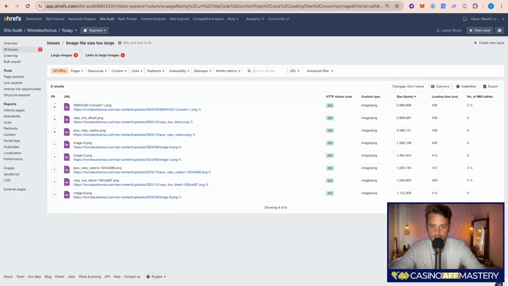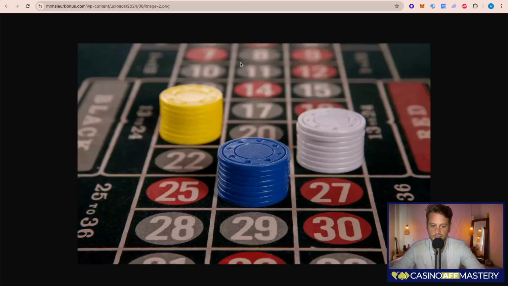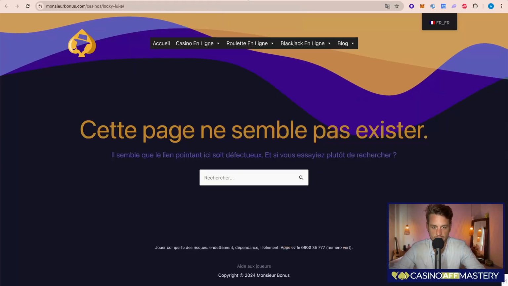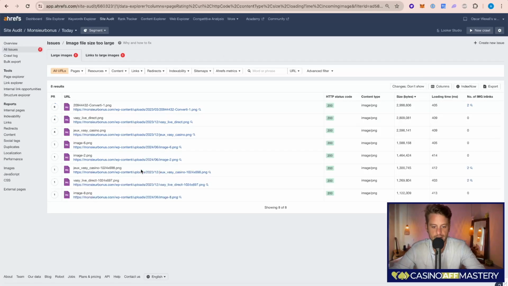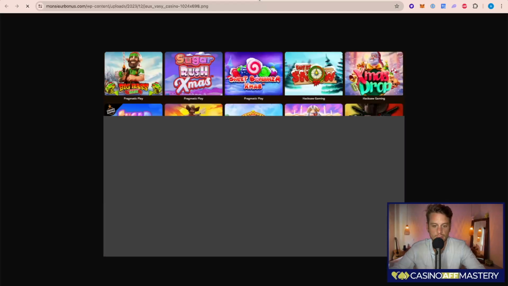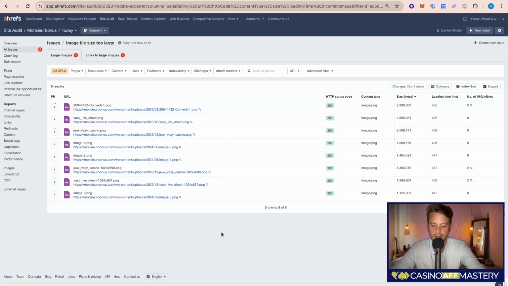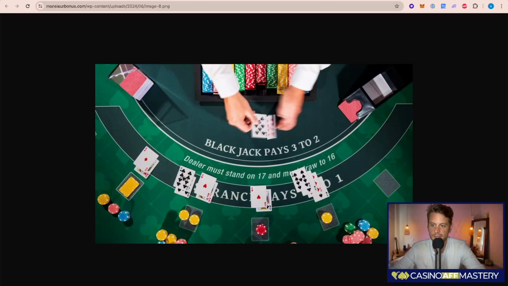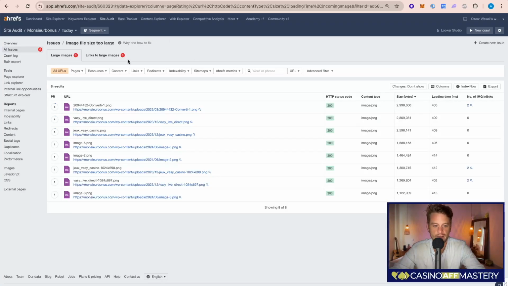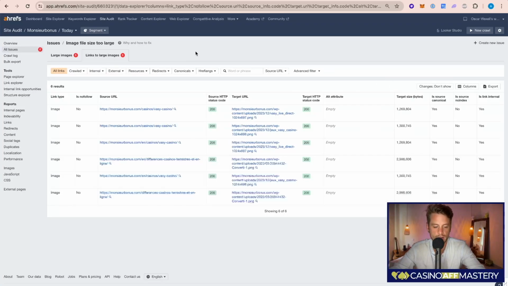So let's see how big their images are. This is a pretty big image. You'd never need to have an image this big. You could have it way smaller, like this, depending on where you have it, but there is never a need for an image this big. Let's see here. This one is also huge. Yeah, it's a very huge image. I would never use this one either. You have to make it smaller yourself, in Canva or Photoshop or something. This one is not that big, but I would obviously just make it fit. Links to large images.